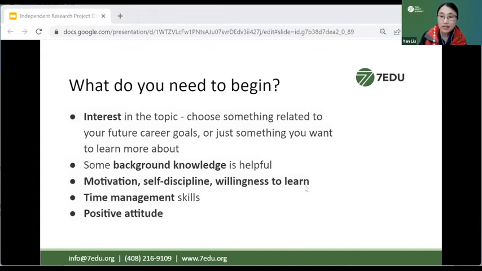You may not get the results that you want. Or you may have a hypothesis, but later on your data actually show the hypothesis was incorrect. So what do we do, right? You have to have the willingness to learn and go through the process. And time management is very, very important, because we do have students who don't follow the designed timeline and then end up falling behind.